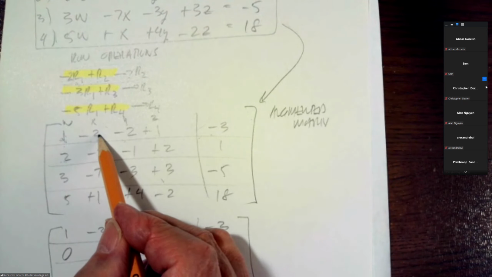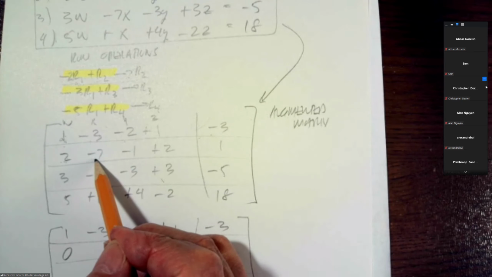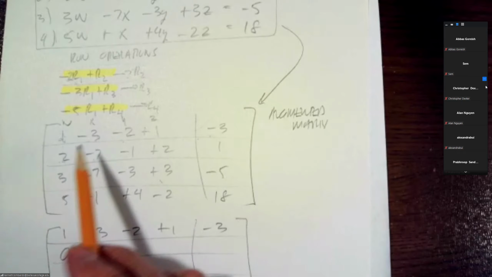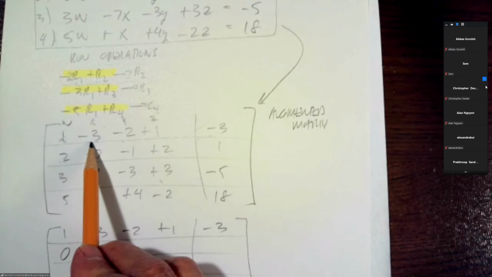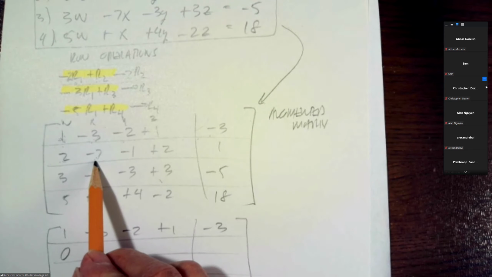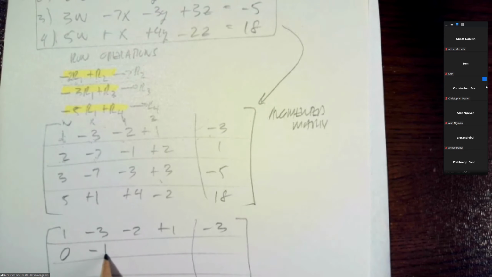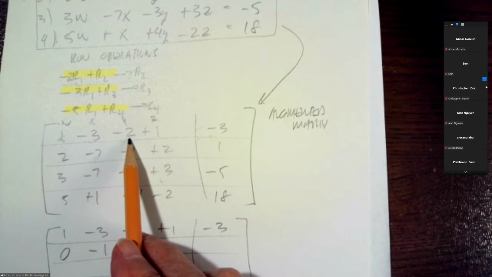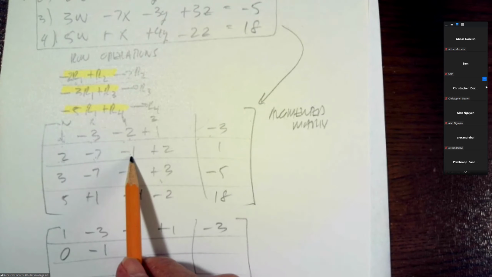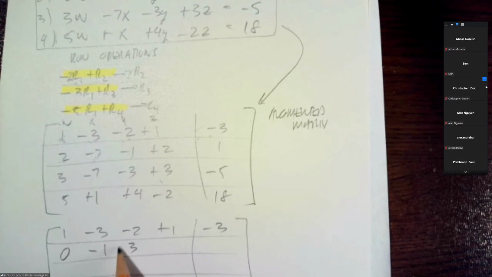So -2 here is a -6. Okay, -2 row 1, -6. And add it to, so that gives me a +6, doesn't it? -2 row 1, so that's +6 minus 7. That's a 1, isn't it? -1. And how about the third one here? -2 times -2 is +4 minus 1. It's +3.